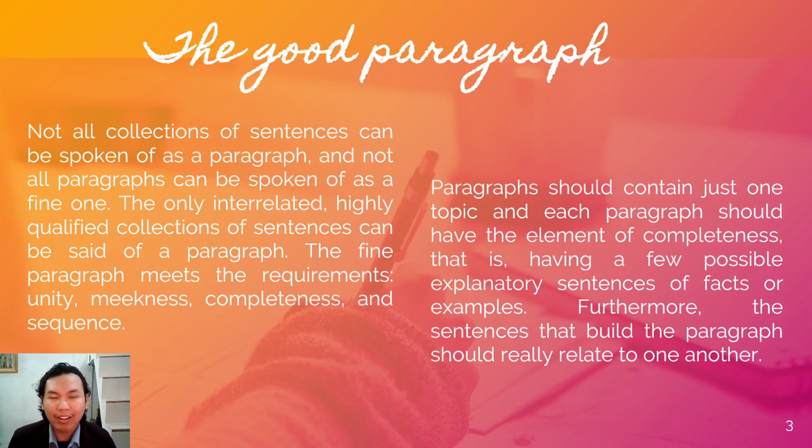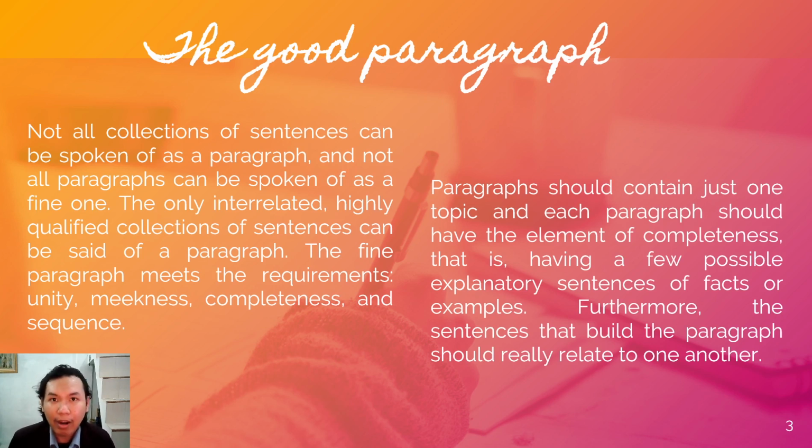Now, if we want to make a good paragraph, then here are two reminders or two tips that I have here. The first one, not all collections of sentences can be spoken of as a paragraph, and not all paragraphs can be spoken of as a fine one. Only interrelated, highly qualified collections of sentences can be said of a paragraph. The fine paragraph meets the requirements. Okay? There are unity, coherence, completeness, and sequence. So it means that not all group of sentences is a paragraph, and not all paragraph is a good paragraph. Okay, because a good paragraph has 4 requirements.